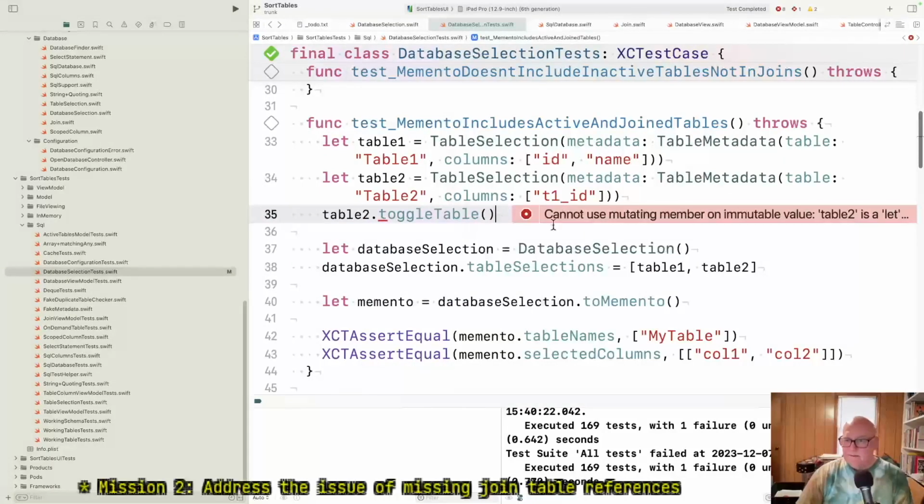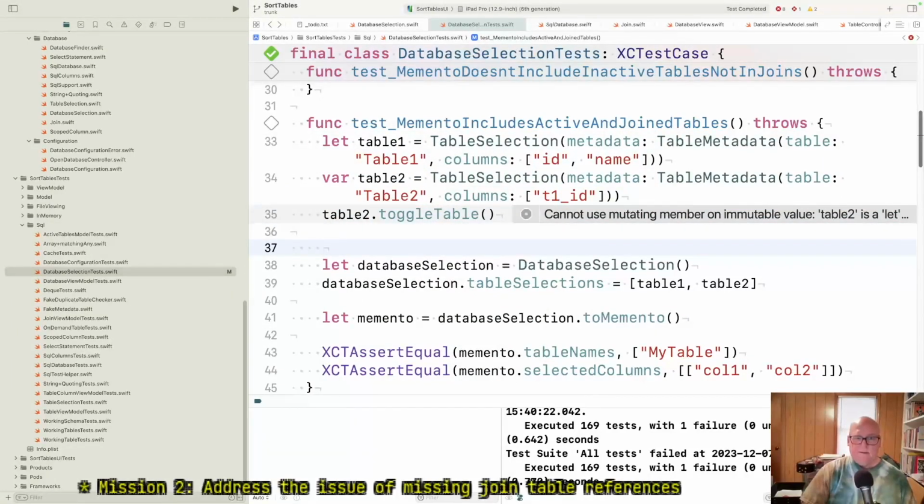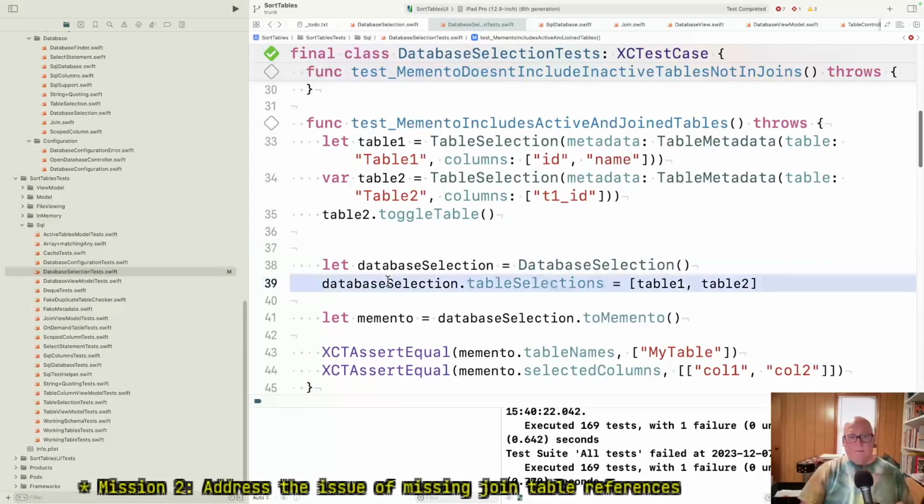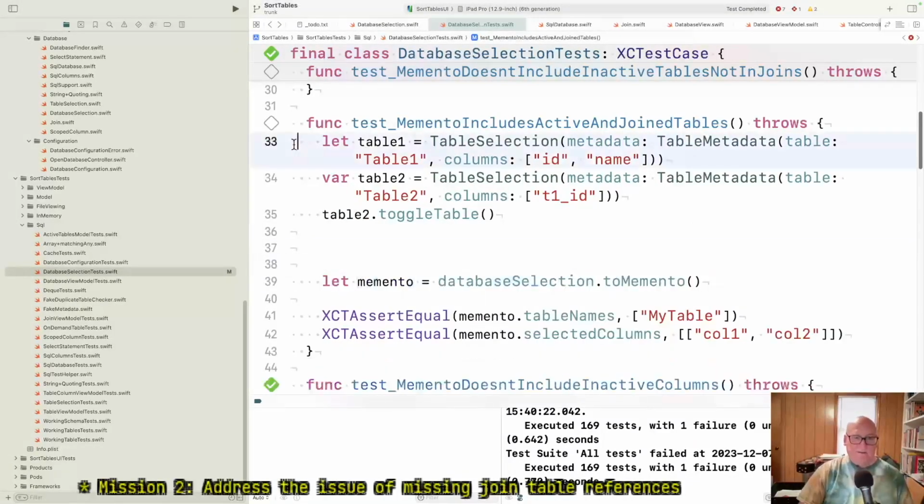Okay, so we have that. Now we need the joins. Split this up a little.